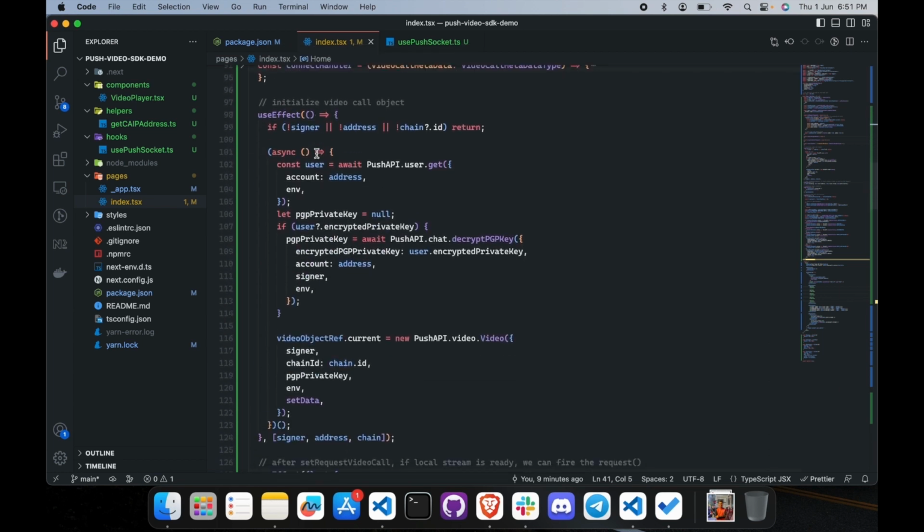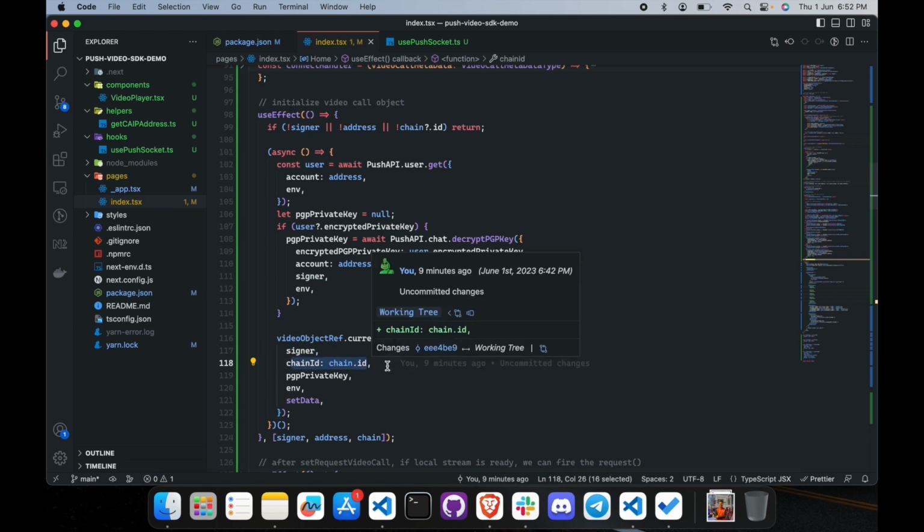Next, we need to initialize the video call object. I'm doing that in a useEffect. Basically, we create an object of the video class. This class's constructor requires the signer and the chain ID. So Ethereum is 1, I mean the mainnet, and then Goerli is 5, and likewise for other chains.